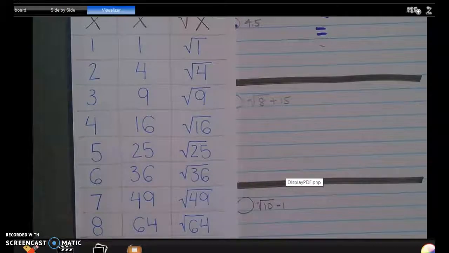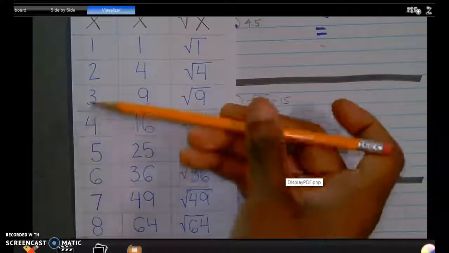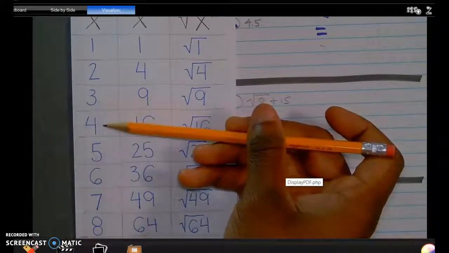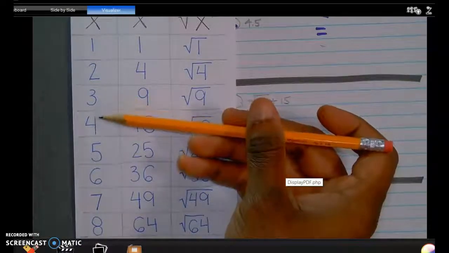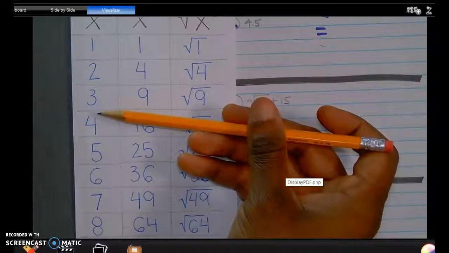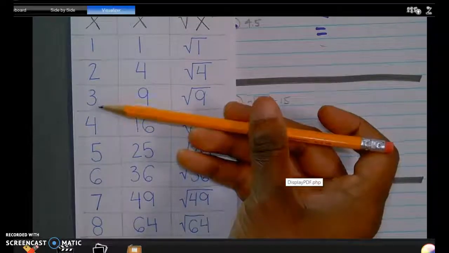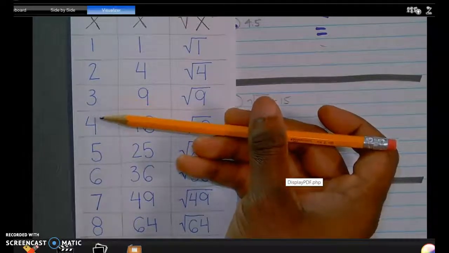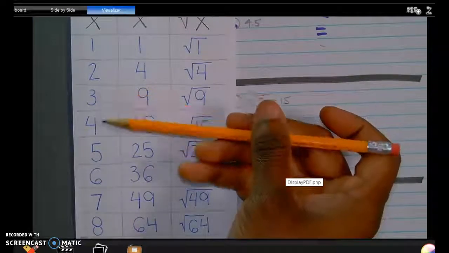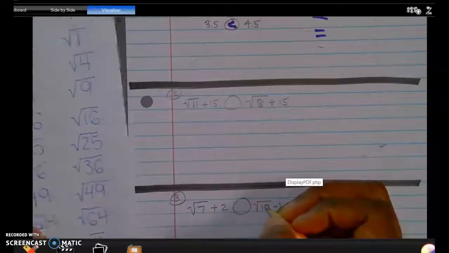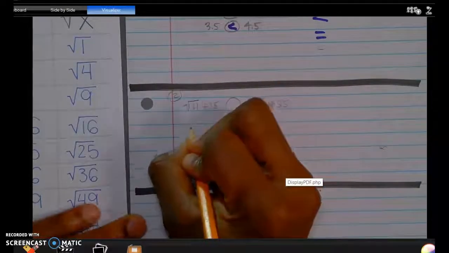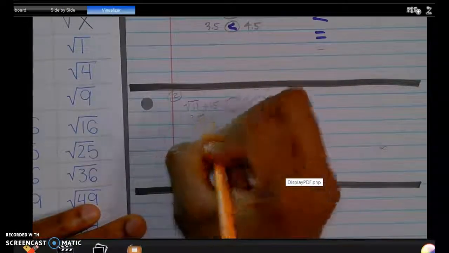Now, the best approximation basically is just to take the numbers 3 and 4, add those up. That gives you 7. 7 divided by 2 will give me the average, also known as the mean. We're going to use the mean. Okay, but if you're a parent watching, you know average, but mathematically we call that the mean. So 3 and 4, add 3 and 4 together. That's going to be 7. 7 divided by 2 is going to give me 3.5. So my best approximation for the square root of 11 is going to be 3.5.